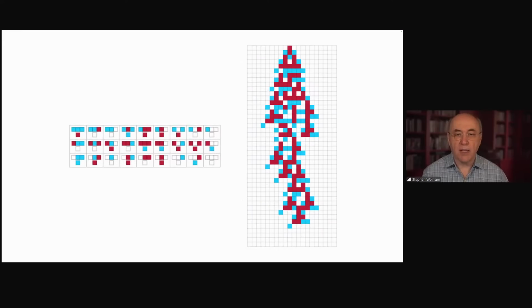So, as an example, let's consider a 3-color cellular automaton. The rule is shown over here, and the behavior one generates by repeatedly applying that rule starting from a single cell initial condition is here. The rule has the property that the pattern it generates from a single cell initial condition survives here for exactly 40 steps and then dies out so that every cell becomes white.